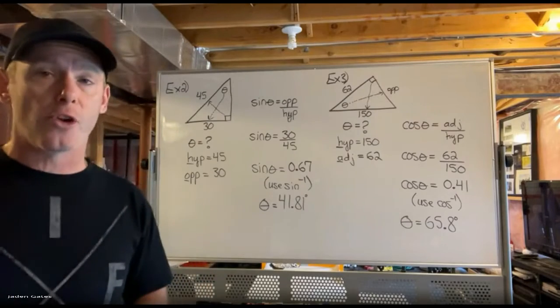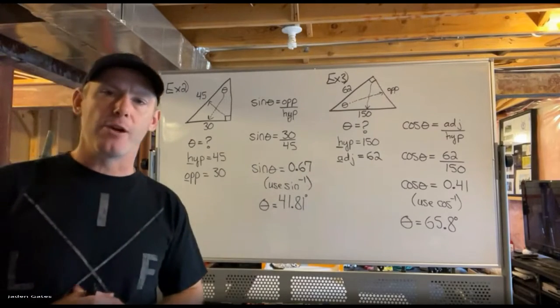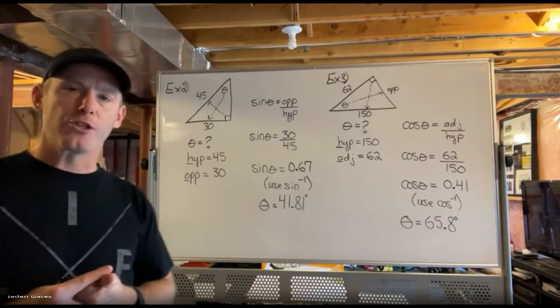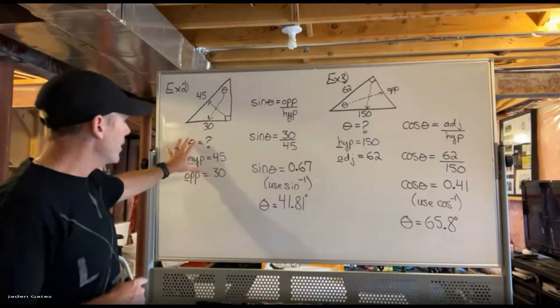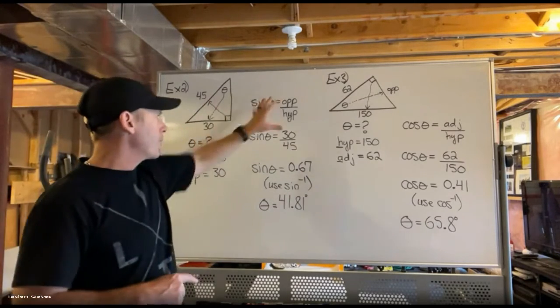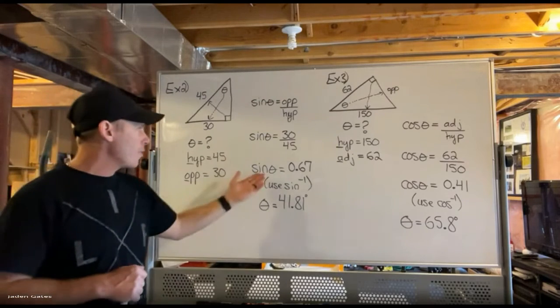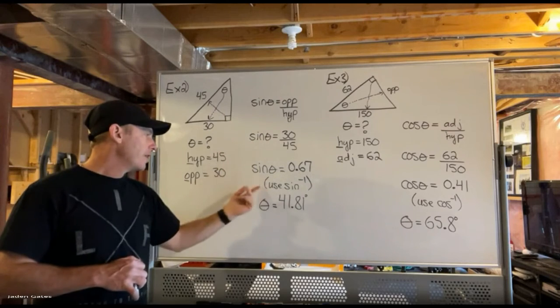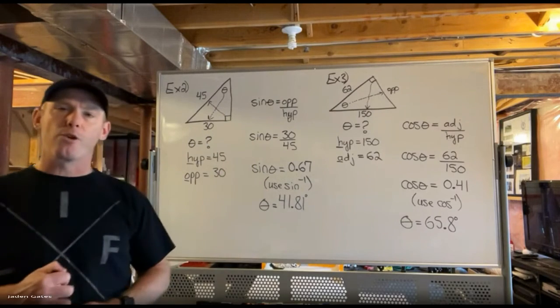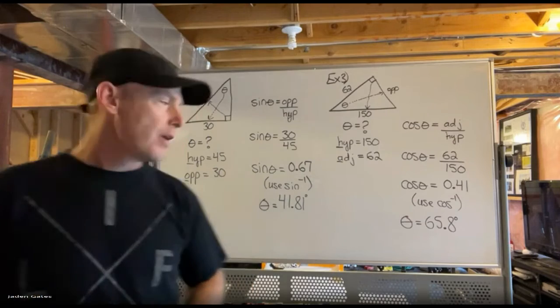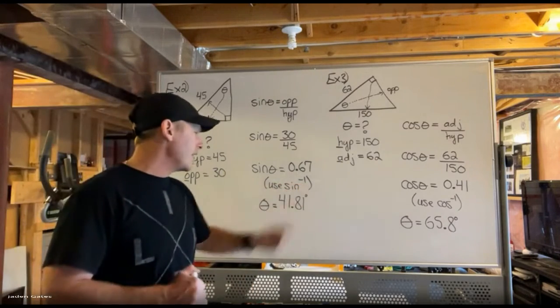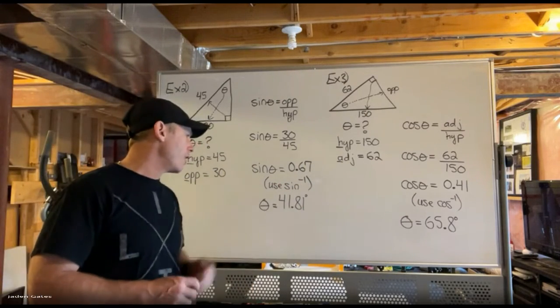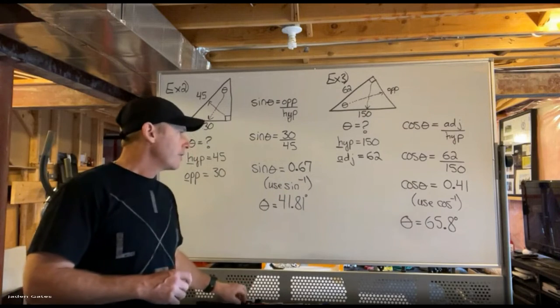So again, if you were able to do the last class's work where we looked at finding the length of a side of a triangle, the steps are the same here: finding our given information and writing it down, then figuring out what trig ratio we have to use, and then substituting into our formula, or I guess our equation. Just the end is different, where you have to be able to work your calculator and figure out the inverse or the reverse of each of the ratios. All right.